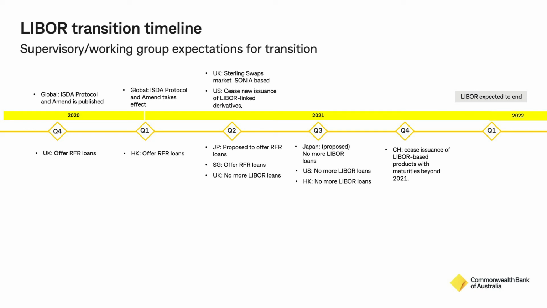It should be noted that working groups have recommended specific timelines to limit the use of LIBOR in new contracts. So, for example, the Sterling Working Group recommends that come the second quarter of 2021, no new LIBOR loans be written. The US Working Group recommended a Q3 2021 deadline. Similarly, the US Working Group recommended that from the 1st of October 2020, all LIBOR referencing loans maturing past the 1st of January 2022 must incorporate so-called hardwire fallbacks. These fallbacks offer certainty about the calculation of the successor rate and its adjustment. We recommend that you keep track of various timelines as they can help you plan your own preparation schedule.